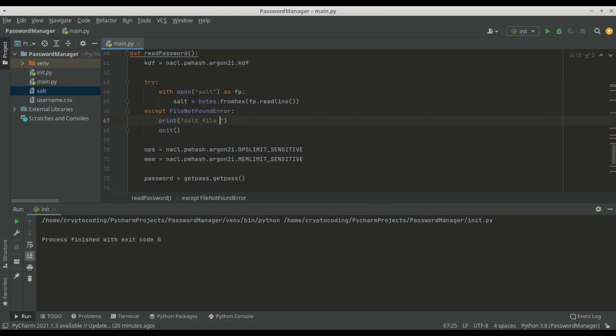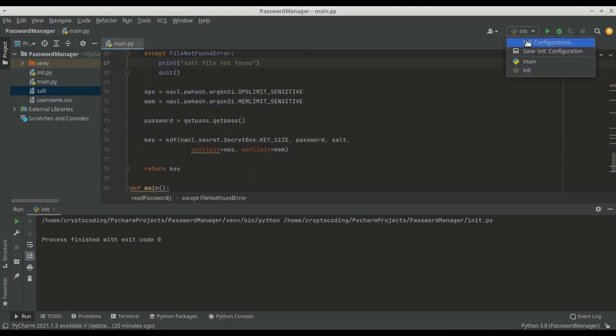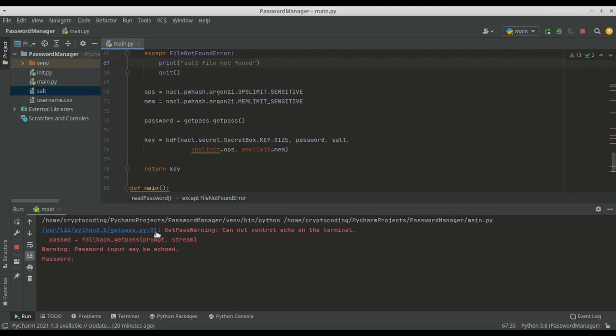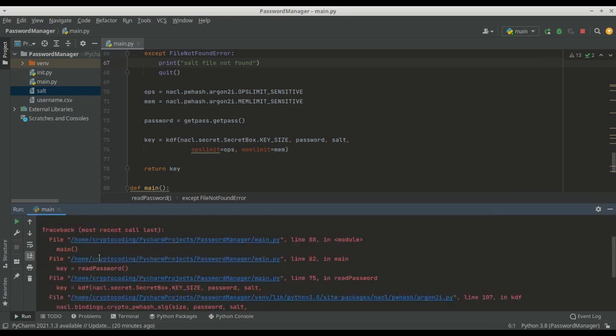And so the program has to finish. Let's try. In this case, we can see that the password is visible, but it's only because we are in a debug environment.